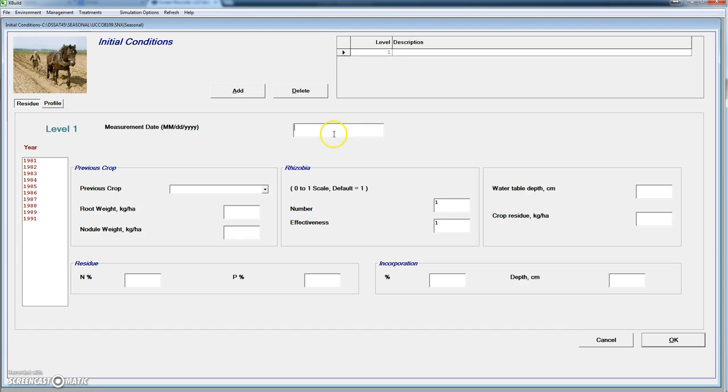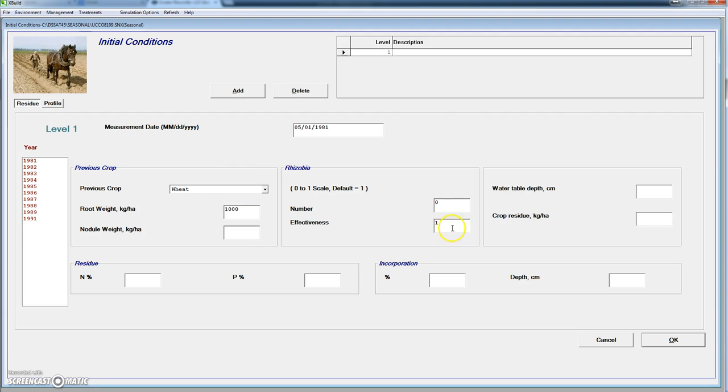We consider the measurement date is going to be equal to the planting date that we have considered to determine the initial conditions. We said that it was May 1st, 1981. Let's assume a previous crop of wheat, root weight 1000 kilos.